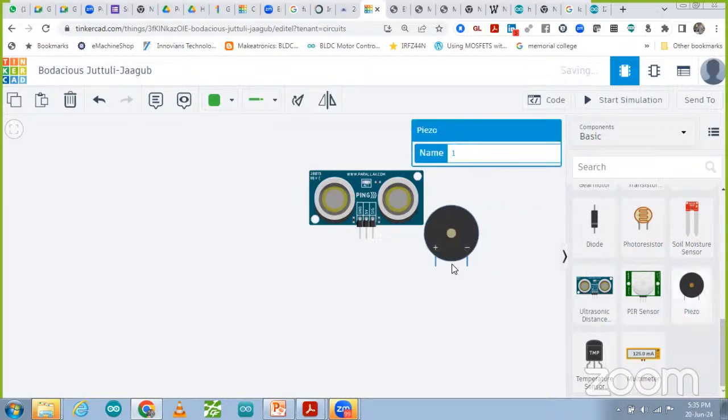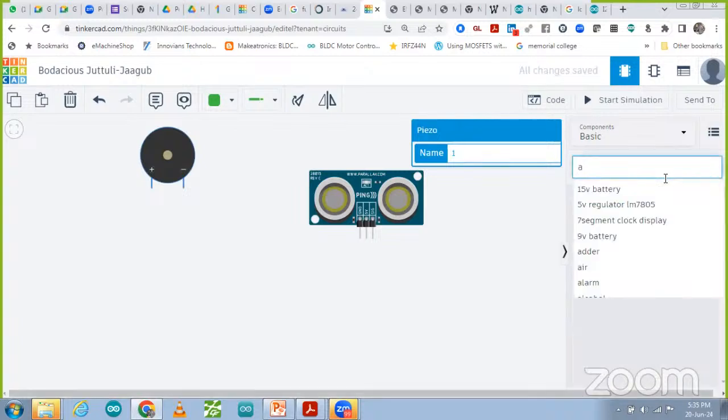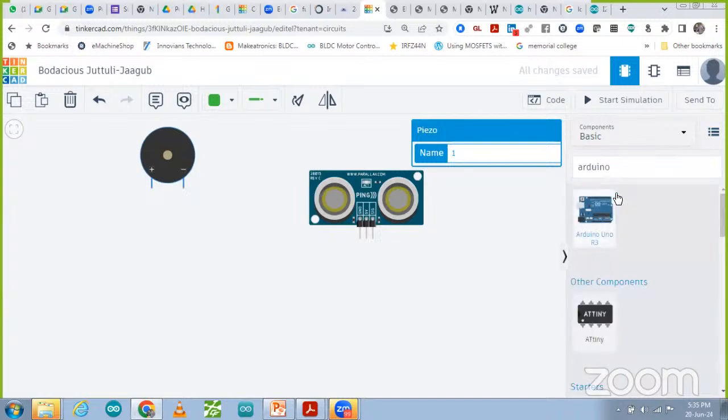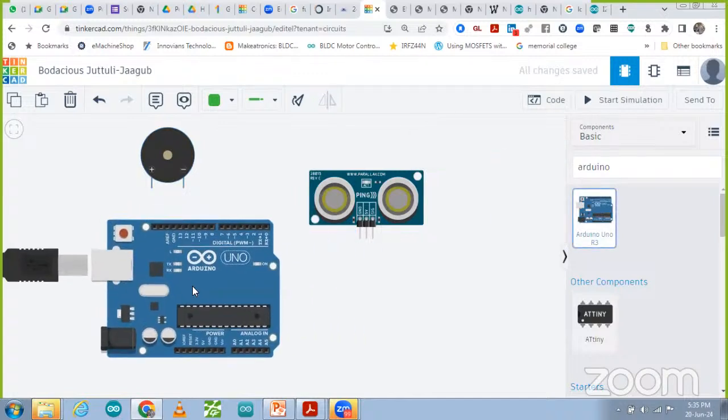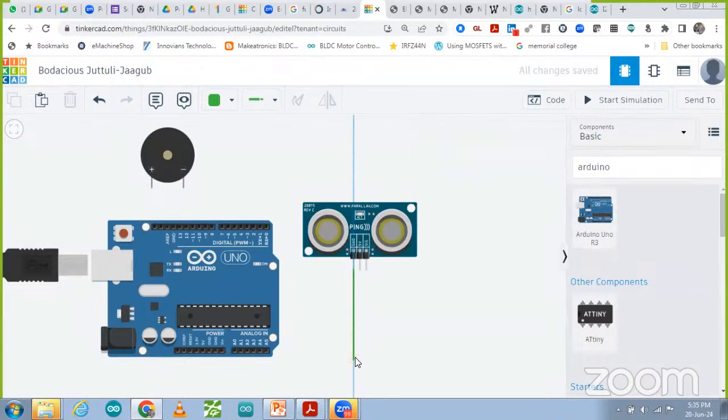So I'm going to use a buzzer also, and I'm going to use the Arduino board, that I'm going to use. And then after that, I'm going to connect this one. So for that, what we have to do, this one is ground that we are going to connect.